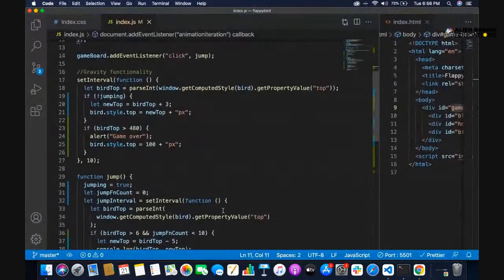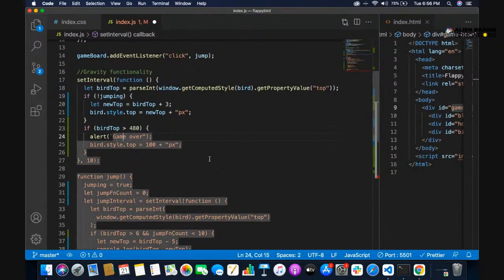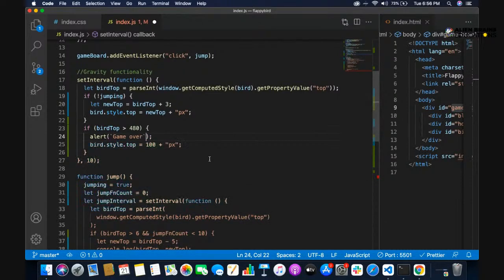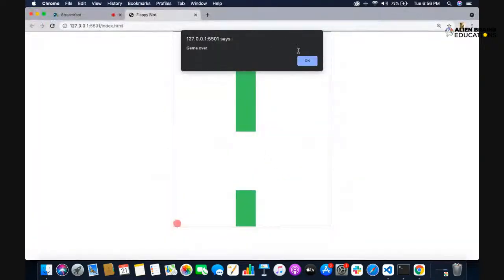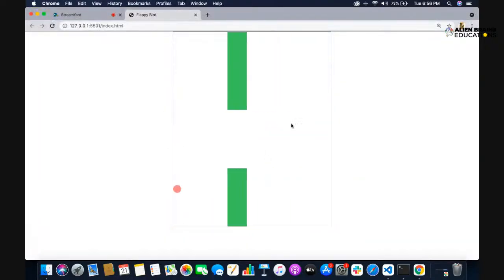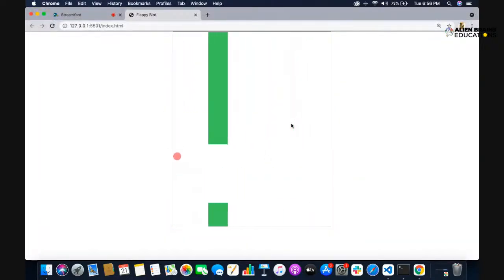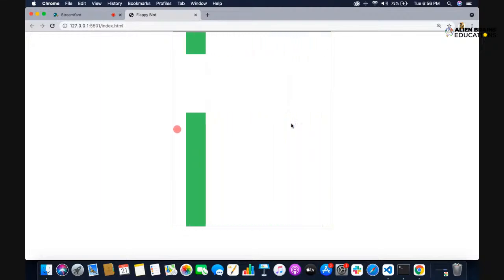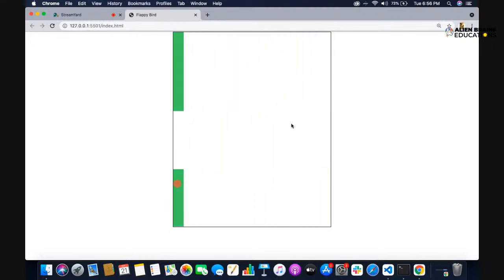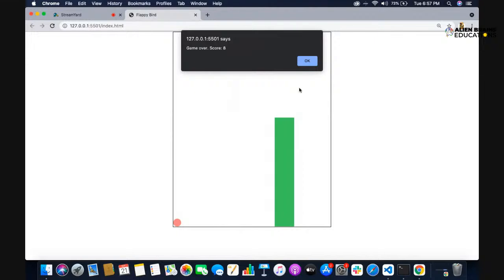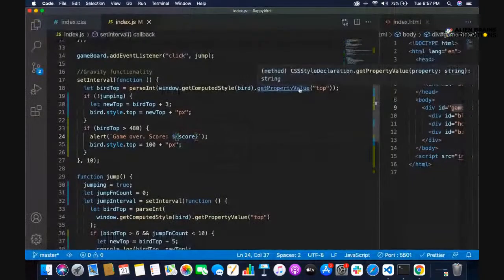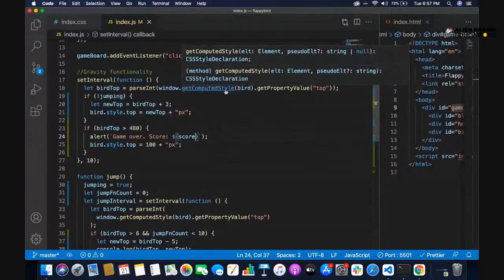Also, I need to access this, so I will access it in this game over part. I'll be using template strings. Let's see if it works. So 1, 2, 3, 4. Wait a minute, the score is 8. So let's see what went wrong.